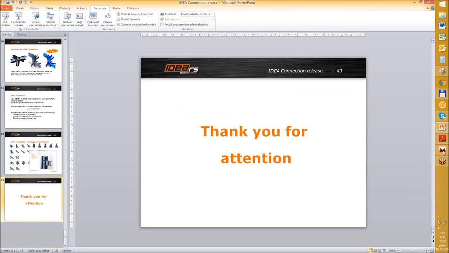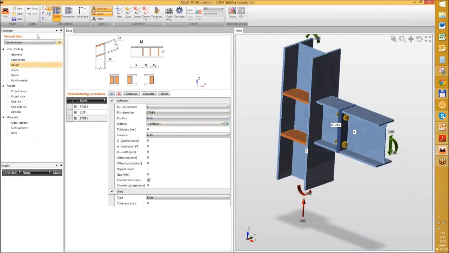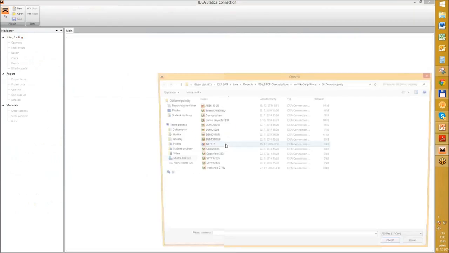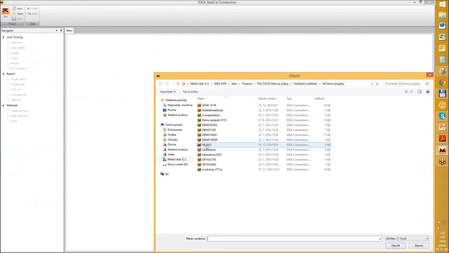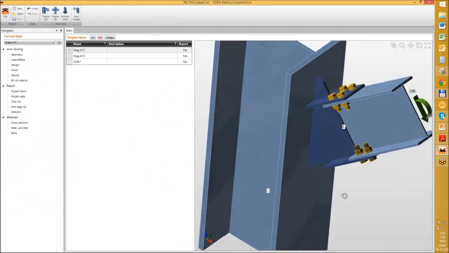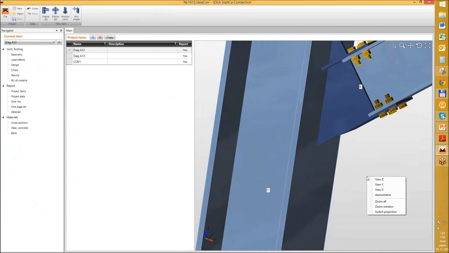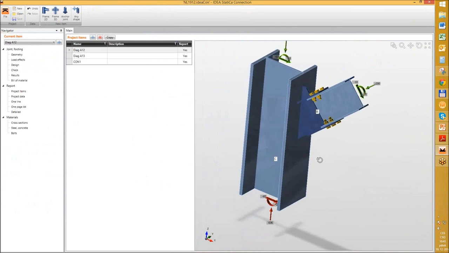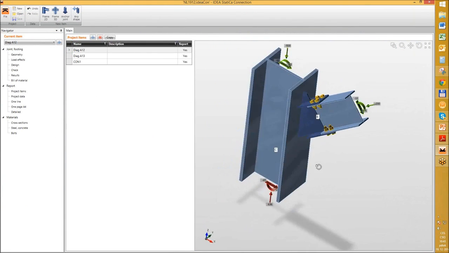So I can go now to the last part of my presentation, and I prepared a demo of how to make such a quite complex connection.